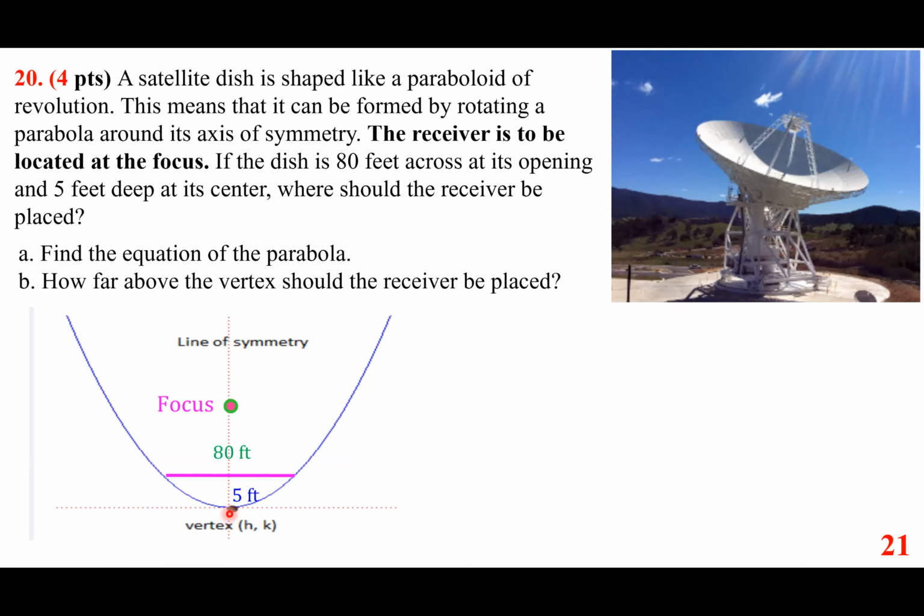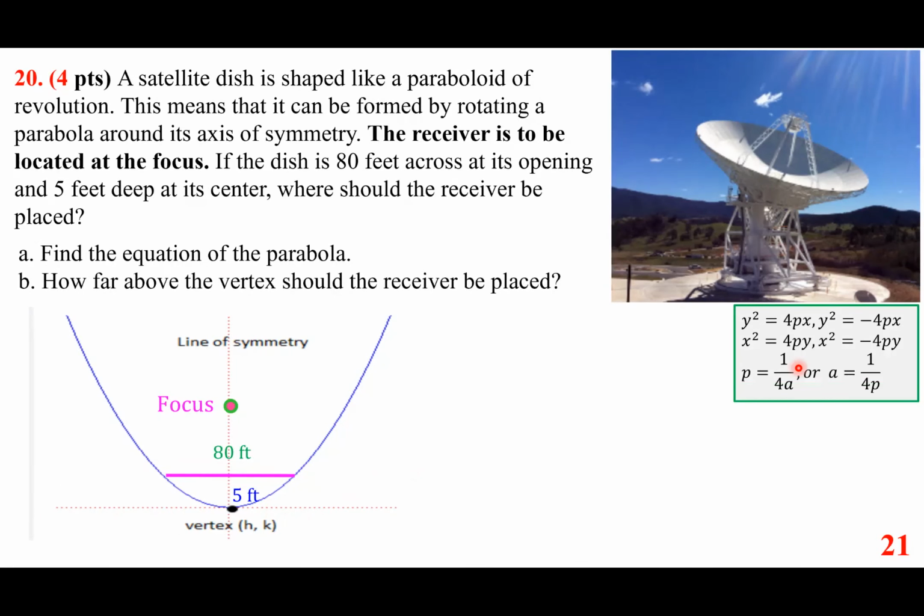Now, where is the vertex? To make life easy, you can let the vertex be at 0, 0, or you can let this line be on the x-axis. It is absolutely up to you. I'm reminding you of those formulas. If we go with 0, 0, then we can go with any of those formulas we have seen. Remember, it's a parabola that opens up. That's the way we have created it.